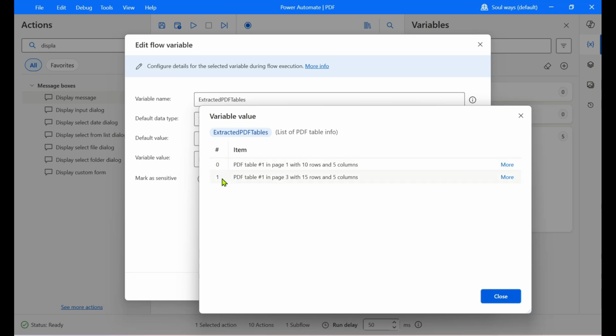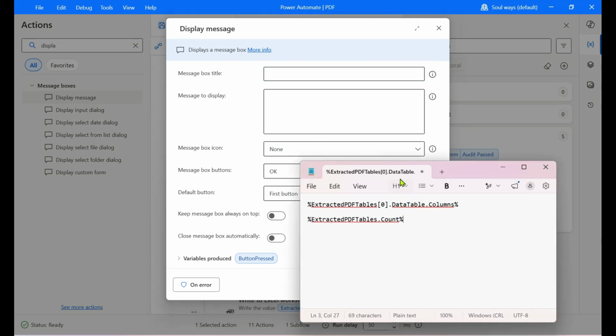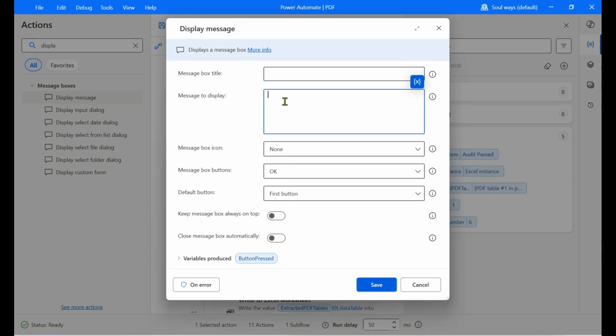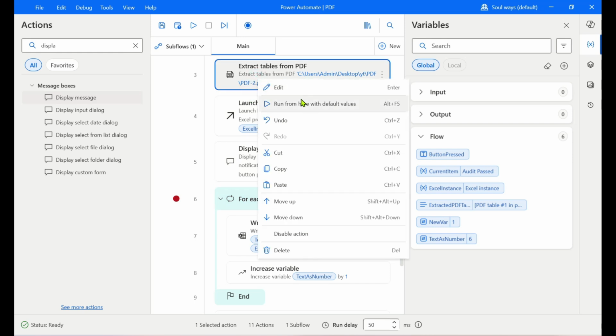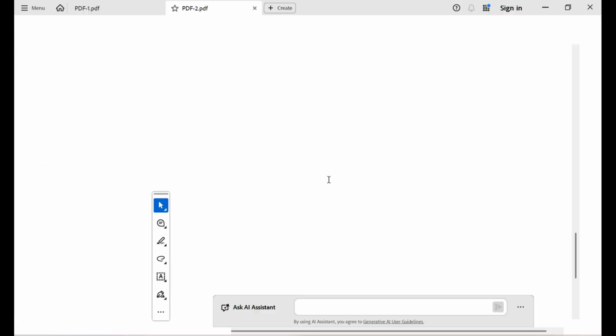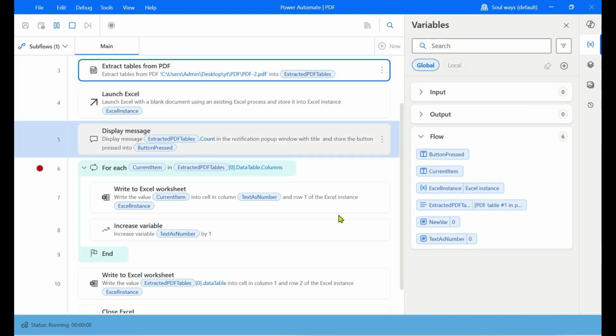Now what we need to do is first identify the count of these tables. For this we can use ExtractedPDFTables.Count. Go back here and I will put one message box. I will drag and drop this Display Message Box, and inside I will pass this one. For the spelling correction I use copy and paste, then click save, put a breakpoint at line number 6 and run again. While running, if the PDF is in open status, it won't cause any issue. Now we see how many tables came inside. When I check here, my total table count is 2. Okay, just click on that.